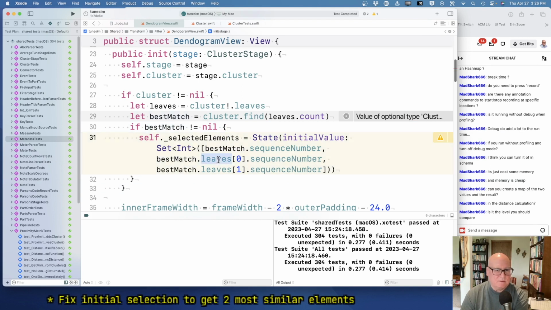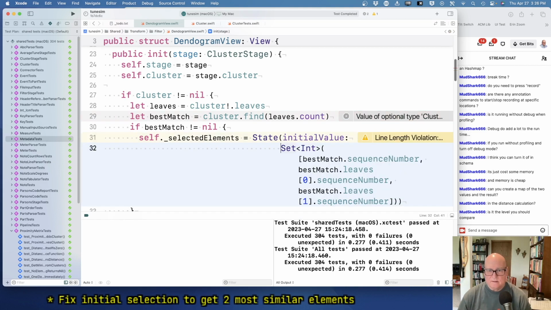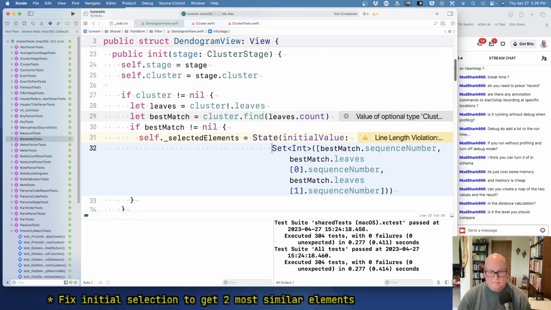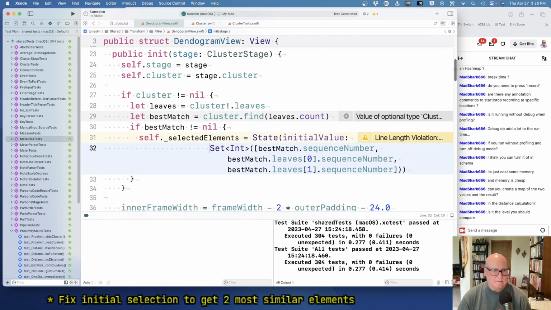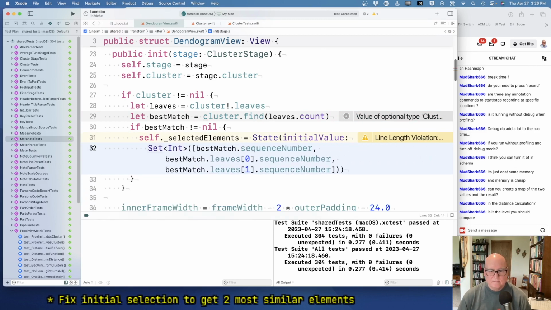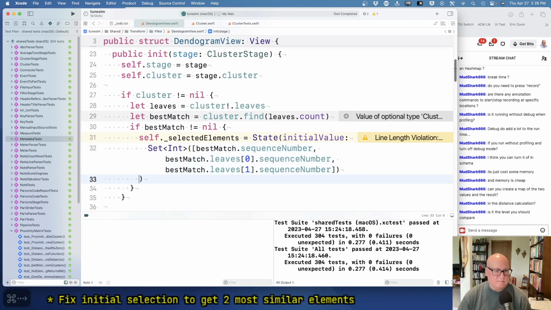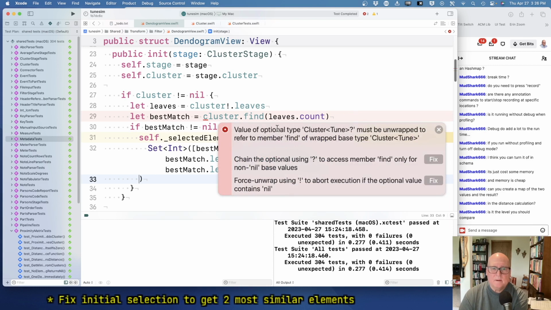We're going to take its first leaf sequence number and that sequence number. And I don't know if I can. Type option.